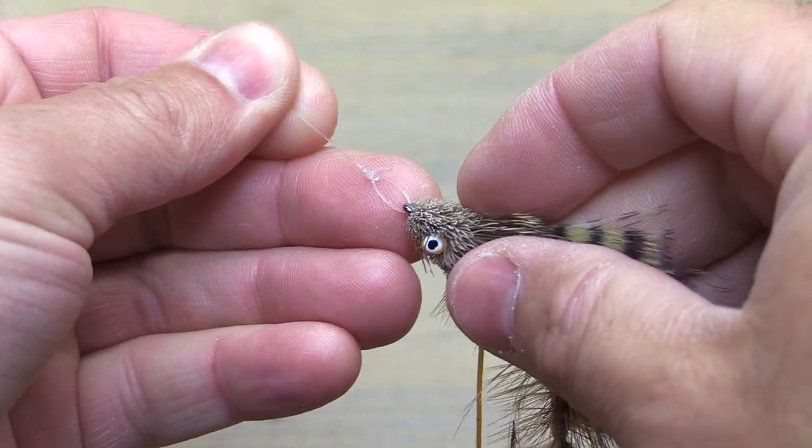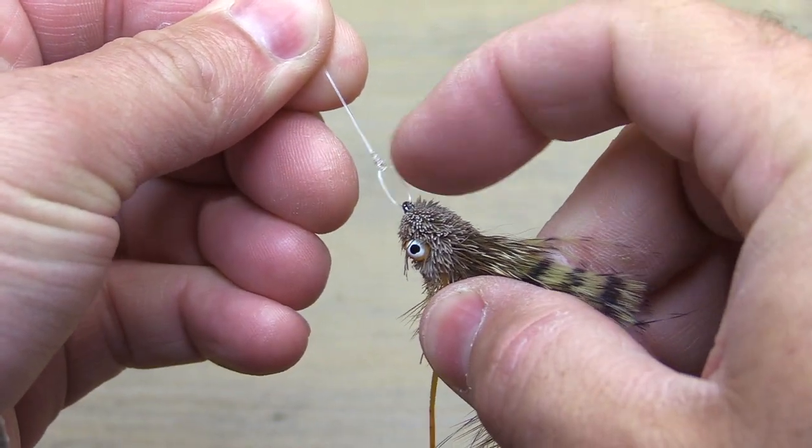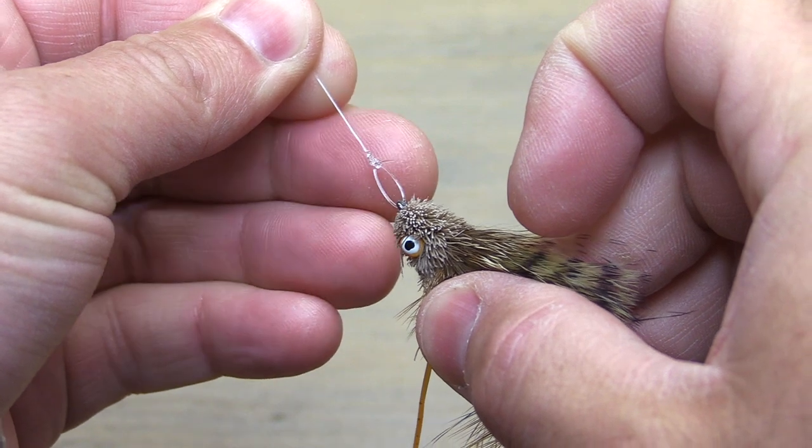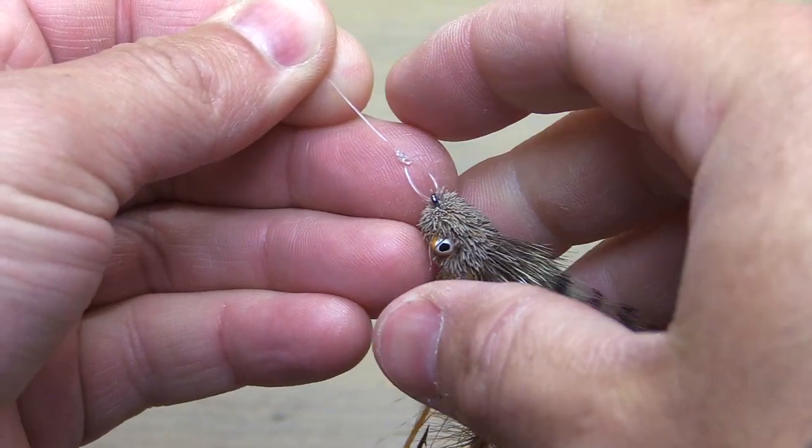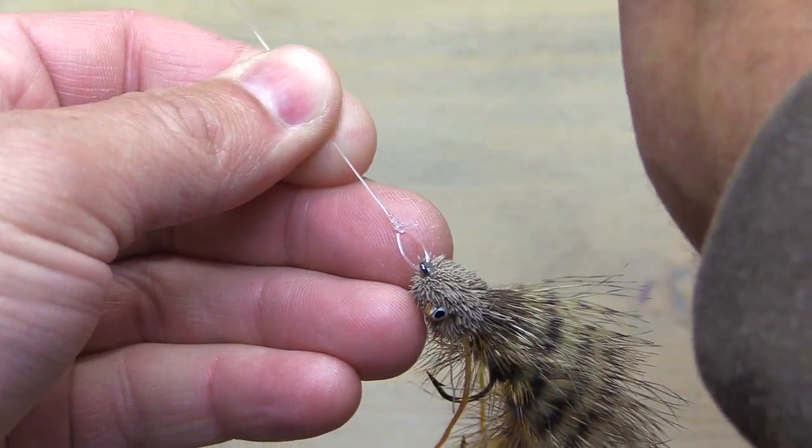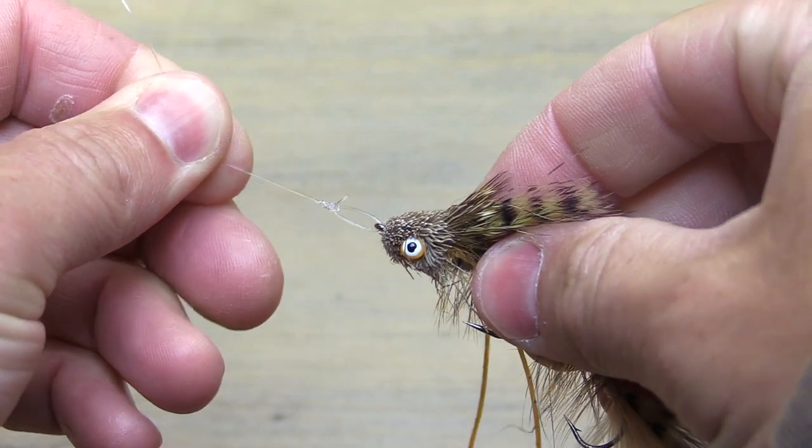It's also one step less which makes it a little easier to tie. Now with that tag end facing rearward it won't snag debris or things like that in the water, and if they do they hit that and come off. Whereas if that tag end is facing forward the debris hits that and gets stuck on the end of your line.